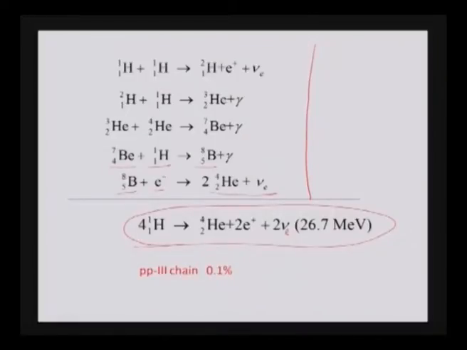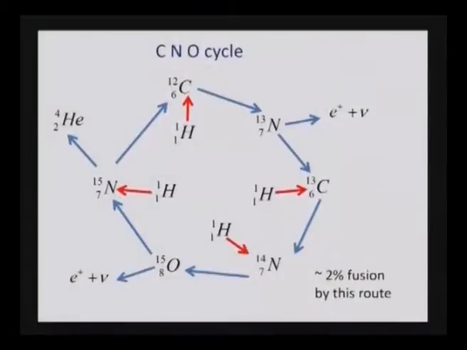There is one more process by which energy is liberated, fusion takes place, 4 protons combined to helium, and that is known as the carbon nitrogen oxygen cycle, the CNO cycle. It is not so important for the Sun, but for heavier stars that CNO cycle is important. In the Sun also about 2% of energy is created through that CNO cycle. What is that CNO cycle? If in this core you already have some carbon nucleus, carbon 12.